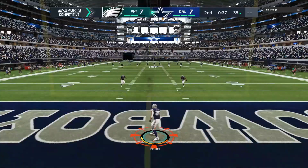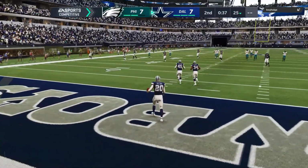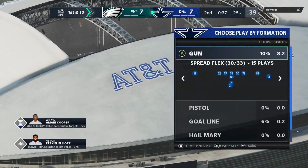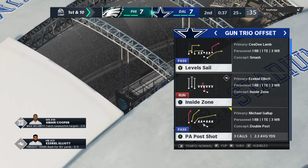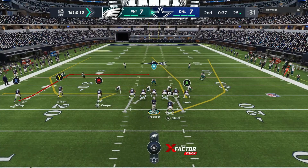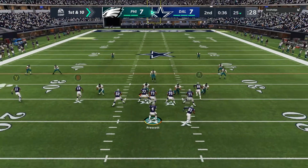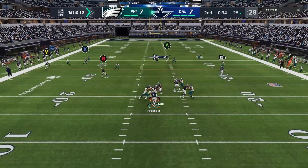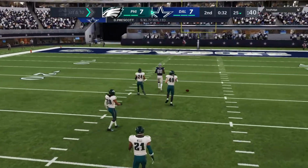Each team has scored. 7-7 here as the kick's away. Fair catch made at the 25-yard line. The Cowboys take over 1st and 10 at their own 25-yard line. The Dallas offense here set to begin the drive. And we're under a minute to go here in what's been an even first half, all tied up. Yeah, still time to make something happen, too. A couple completions, you string them together, could get into field goal range.